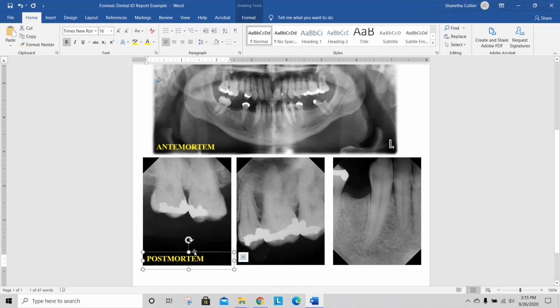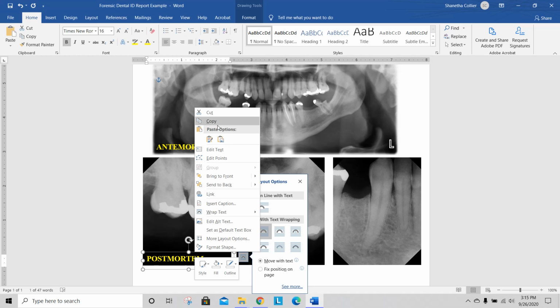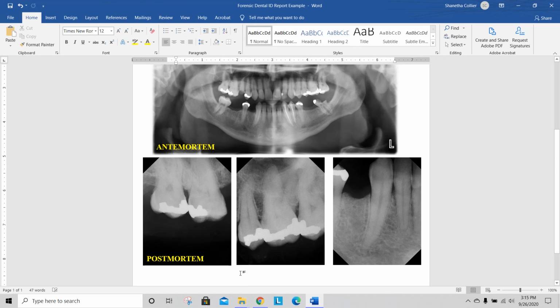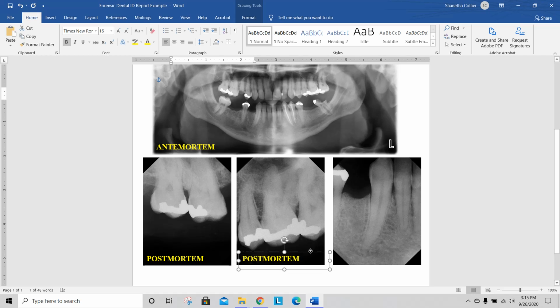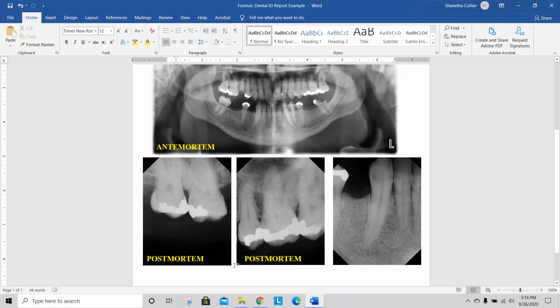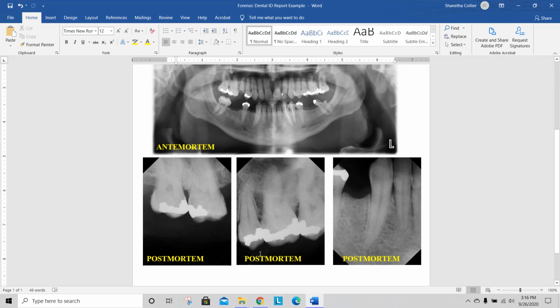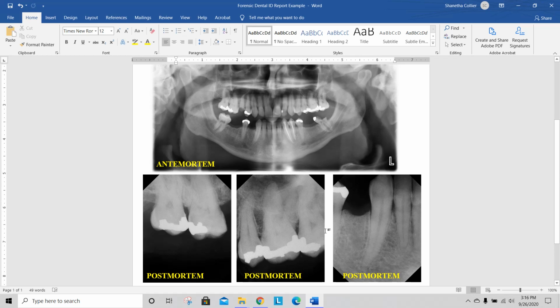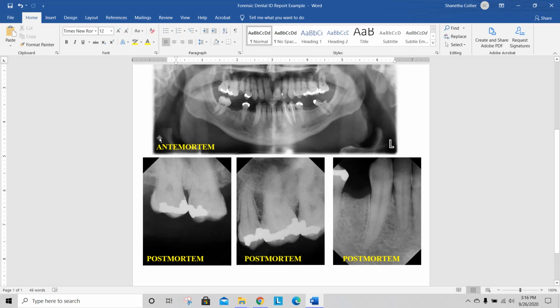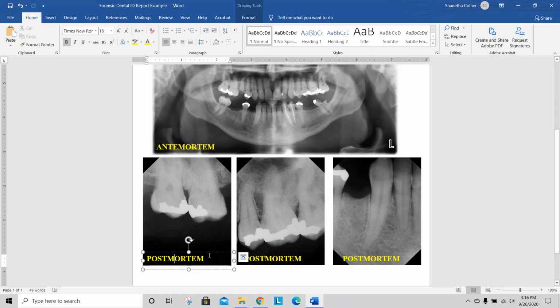Well, I still need 2 more of those, so I'm just going to copy and paste. We're going to drag that one down here to this one. I've still already got my postmortem one copied, so I'm just going to paste a 3rd one, and then we're going to drag that over here, there. So now we've got it in place. You can move it around, you can change the text in those however you want to, but that's basically how I go about labeling my x-rays. I basically create one text box, and then I just copy and paste it as many times as I need to, and then just go in and change the text like I need to.